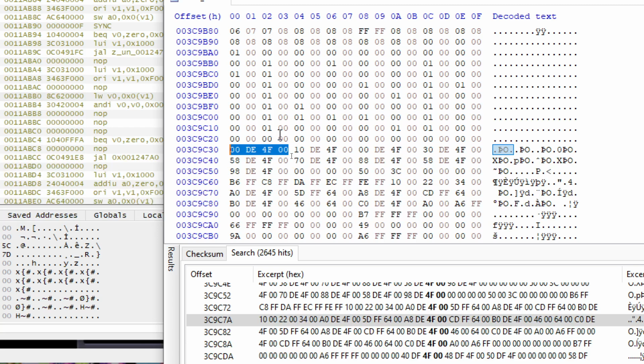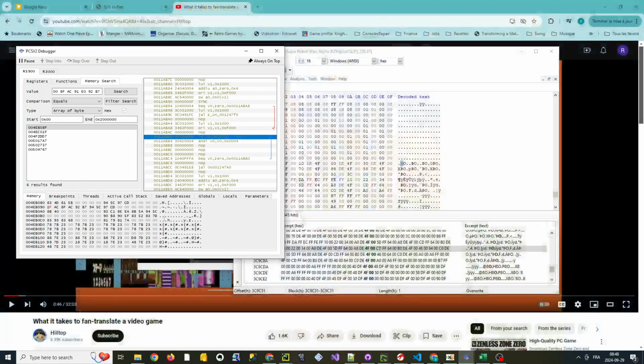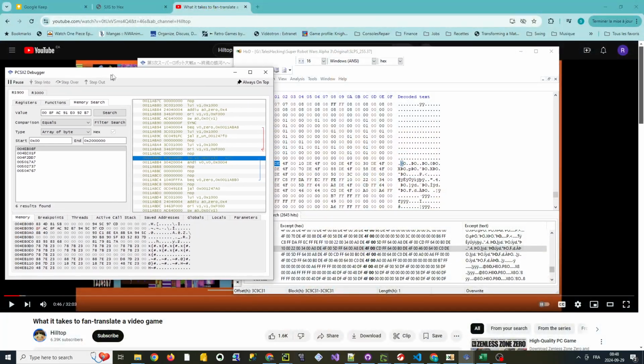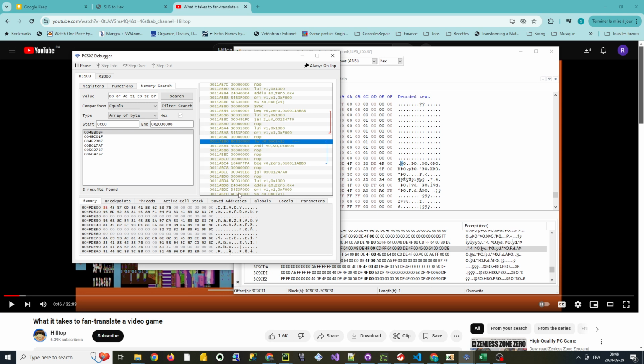If we want to know what text it is, we can look at it in memory, but we will need to reverse this sequence. So reversing that would be 4FDE00. So if we go on the debugger, 4FDE00, FDE, it gives us this.